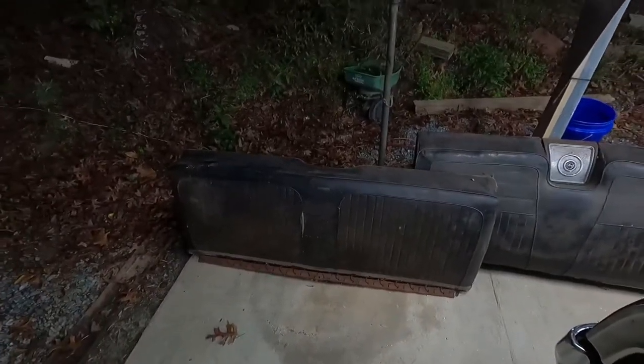The back seats were in the trunk. I'll just clean them up and leave them like they are. It's kind of cool, that center speaker.